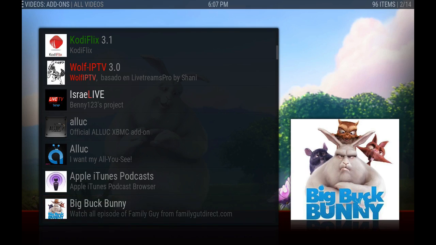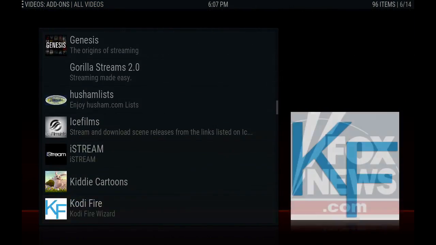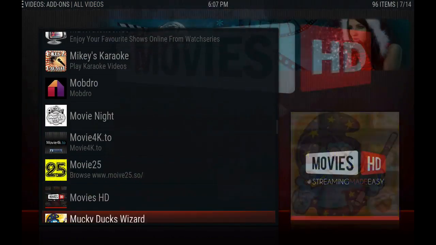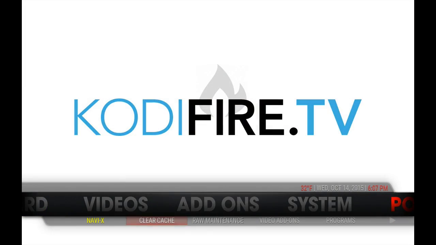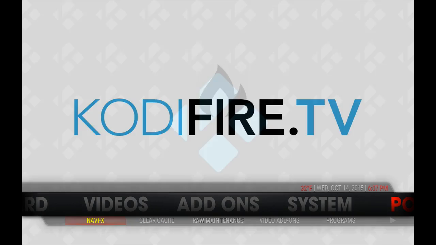If you want to scroll down, you hit the right arrow, and it jumps down further and brings up every category you have here. And then add-ons will be like your program add-ons and so on. But on this build, we have it set to do different things.